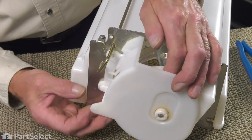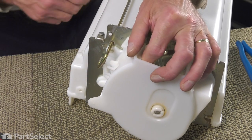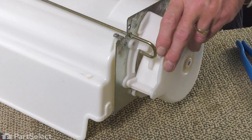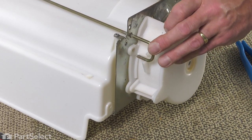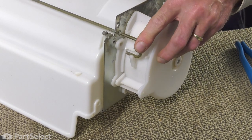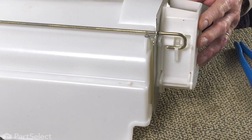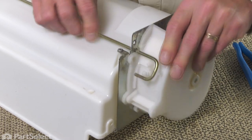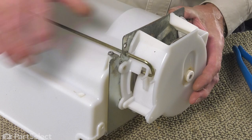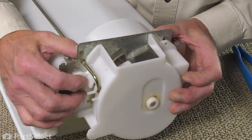Next we need to lift out on that ice chute door that presses up against those blades, and we need to engage that actuator arm through that slot. Make sure that those two press marks on that shaft are on either side of that mounting bracket. Verify that the front of that shaft protrudes to the opening in that housing, and then we're going to line up the three mounting holes.